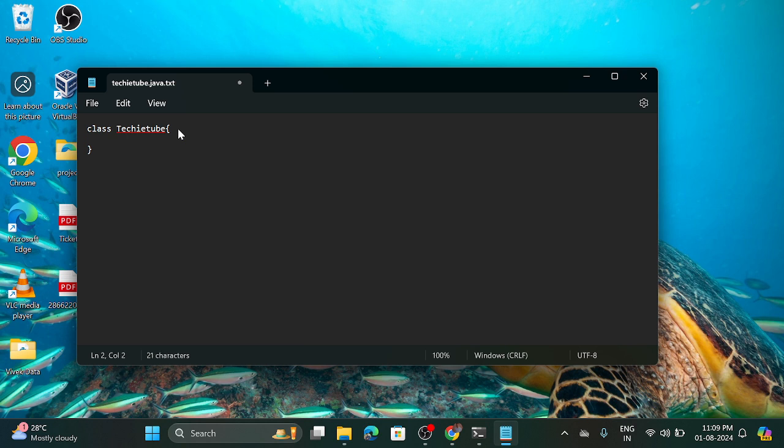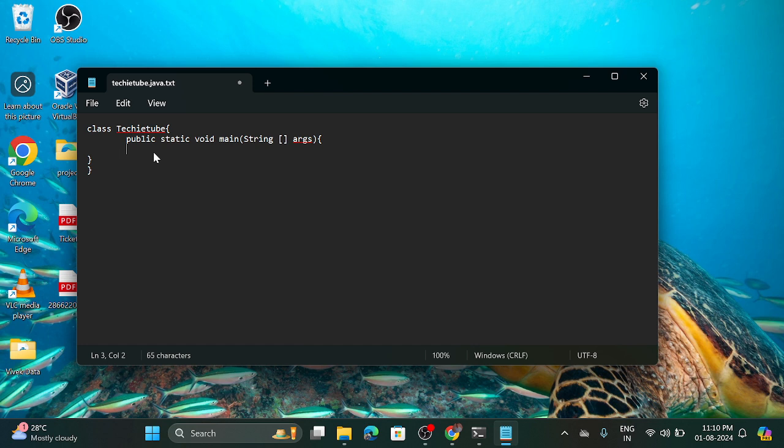And here we will write the basic code like public static void main, String args, and here we will print the output.